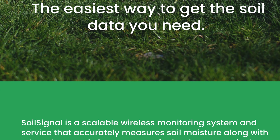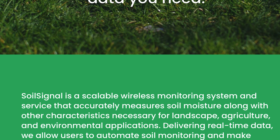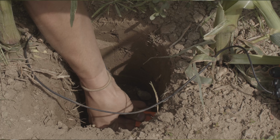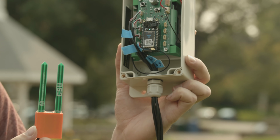We've been exploring over the last year founding a company, and we have Soil Signal as the name. We do a lot of the work that we did in the lab, but this time we're trying to outsource some of the hardware fabrication and things of that nature, so that more people can get their hands on the things that we use. Also, although we make our own sensors, we want to be able to use as many as possible. And so research grade sensors, things that already exist on the market, we always try to keep compatible with whatever we're doing. This year we focused primarily on improving the hardware, just making the experience a little bit easier and more streamlined.